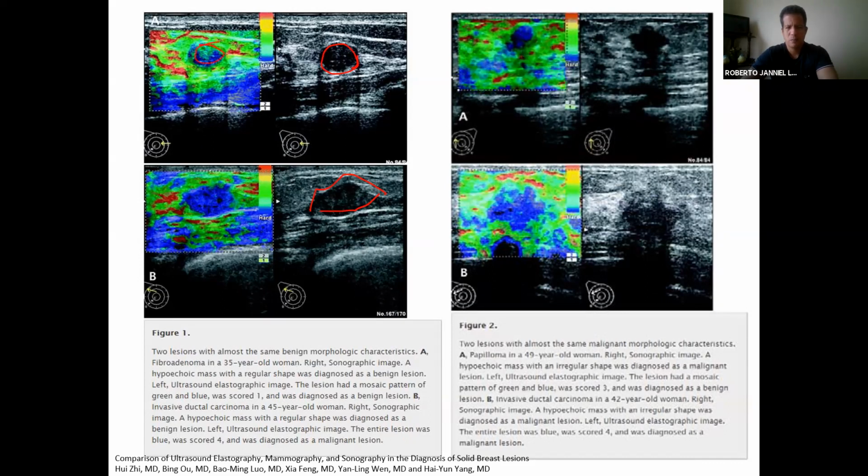Again, here, most of the strain images are showing a shade of green. In here, they're showing a shade of blue, right? Which means that this is actually stiffer, because the blue in here is coded as hard. And something very similar would happen in the images on the right, and you can explore them at leisure in your spare time. But this is roughly giving you an idea of what to expect, right?